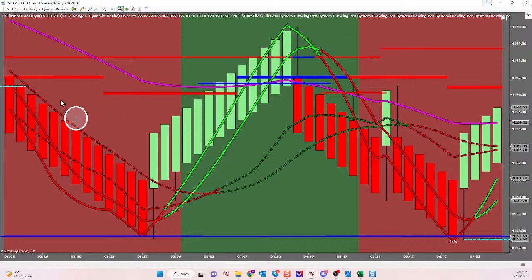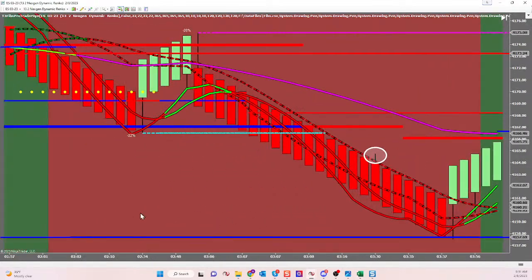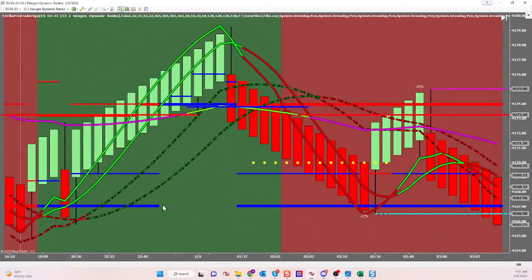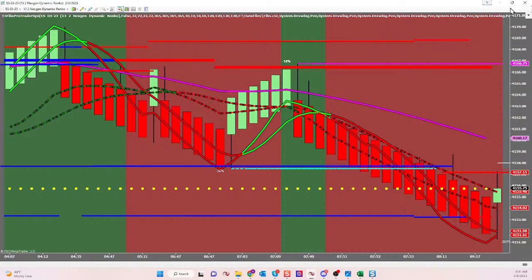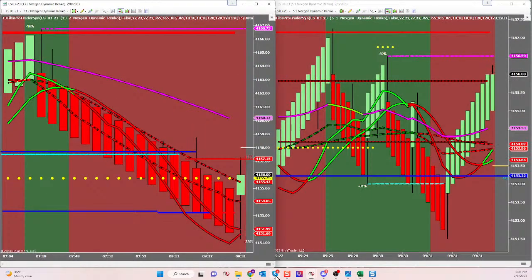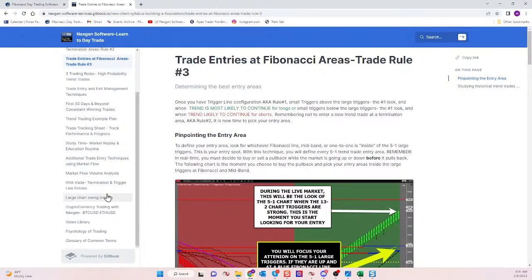Give me a Y in the room if you recognize rules 1 and 2 have been met on my 13-2 chart. I have momentum that suggests I'm going to reach the next area, and I have nothing in the way, no speed bumps, no brick walls, no areas of support. Guys, this is how it all begins. That's the best of the best look, setting you up to begin to identify your entry. And we're going to talk about entries real quick, and then we're just going to go live market all day, guys.